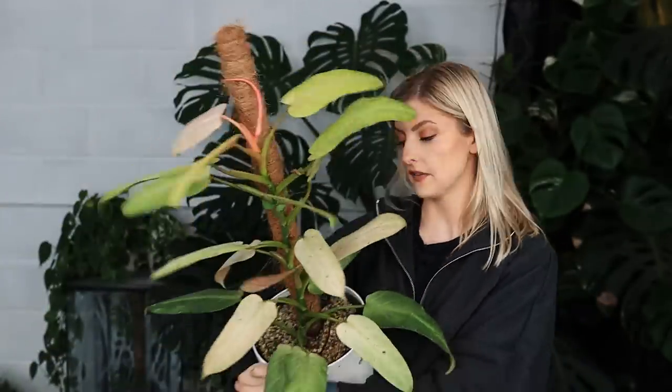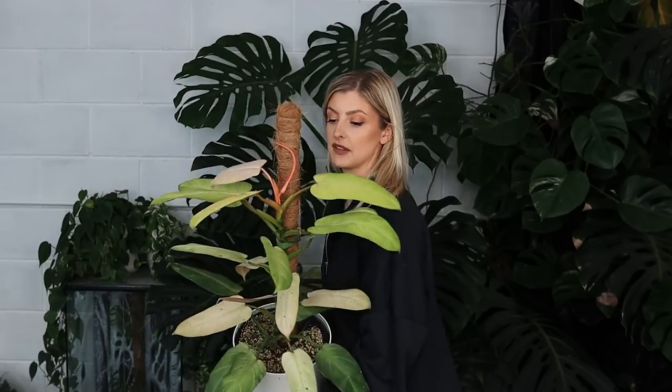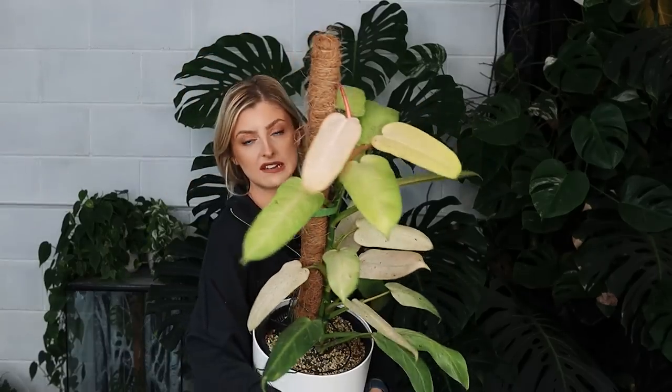And I have updated you on this plant before in videos, so you can probably tell how tall it's grown if I just hold it next to me. It's nearly at the top of this pole already. Now, it hasn't sized up, but that's probably more my fault. I really haven't fed it. It's had nothing but water. It's got pond in the pot, but I don't have the highest opinion of pond when it comes to feed. So yeah, that's him. But I just wanted to show you the journey that these leaves go through.